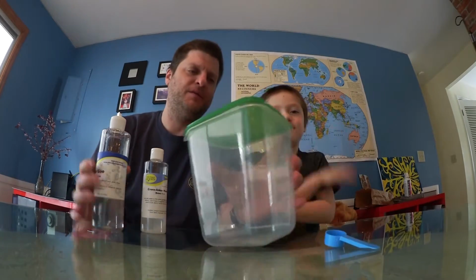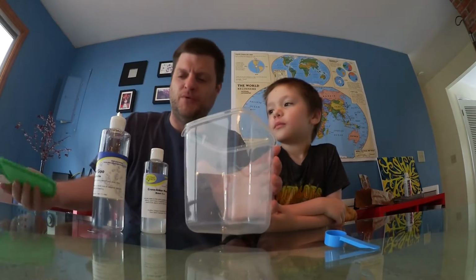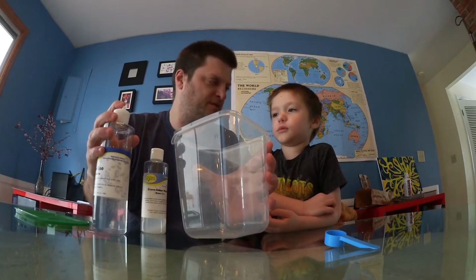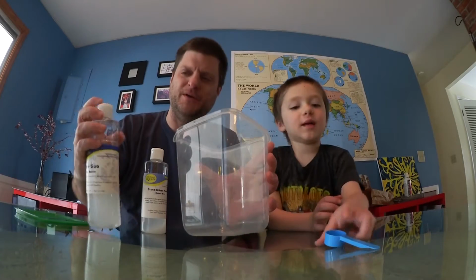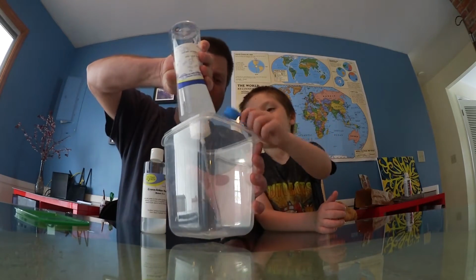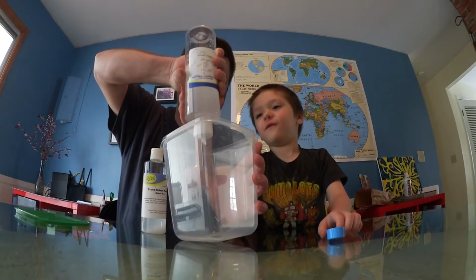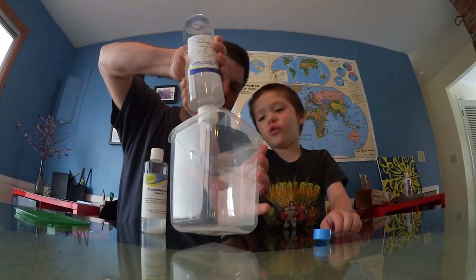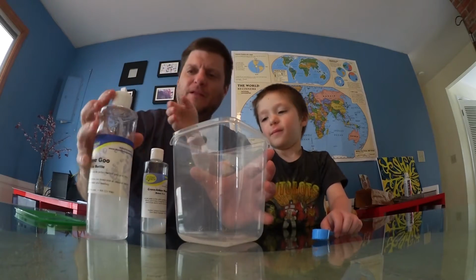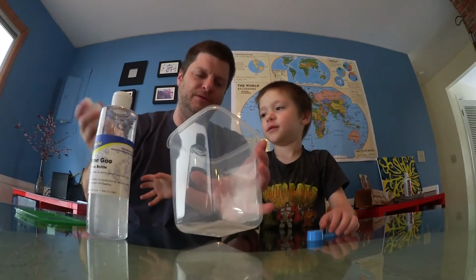That's right. So you can do your own thing with some borax and some Elmer's glue, but we've got some of the Spangler stuff, so we're going to go ahead and use that because it'll be faster, right? We don't have borax right now, I don't think. So we're just going to pour a bunch in here. Let's start with that. Okay. Now let's do this. A little squirt of this.